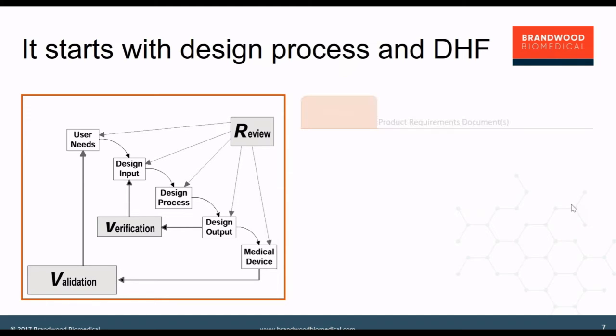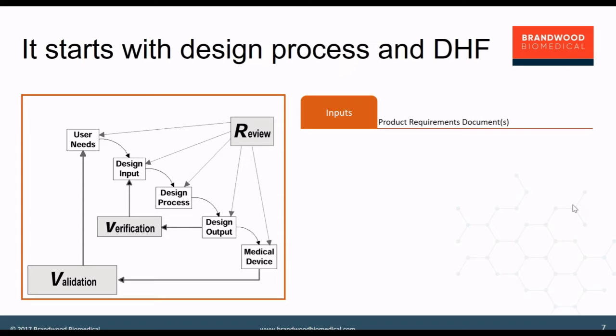So let's now look into a bit of a breakdown as to what's produced as part of those different steps, and see how this will then cascade and support the technical file down the line. So the first step is the design inputs.